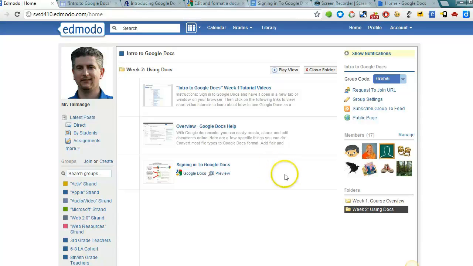So that should be it for this week, just to learn how to sign into Google Docs, go through some of the overview, the Google Docs help, and then the tutorial videos. And I think what I'm going to do is have you, as part of the assignment, in addition to typing done in the box when you turn it in, share with me a doc that you've created. I'll probably have you write a paragraph describing what you've learned as well. So hopefully that is everything you need to know for week 2.